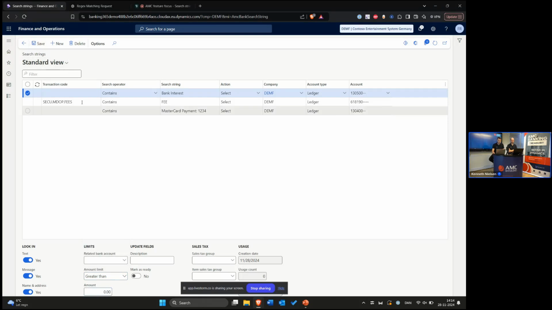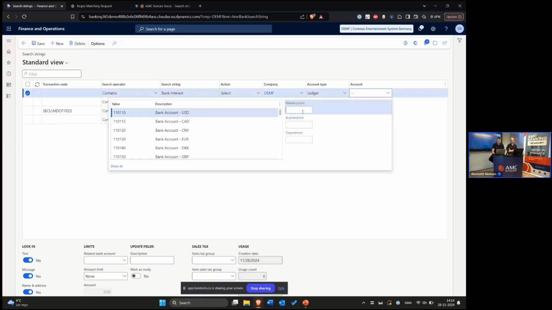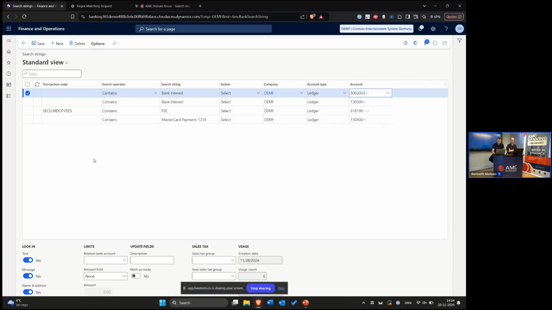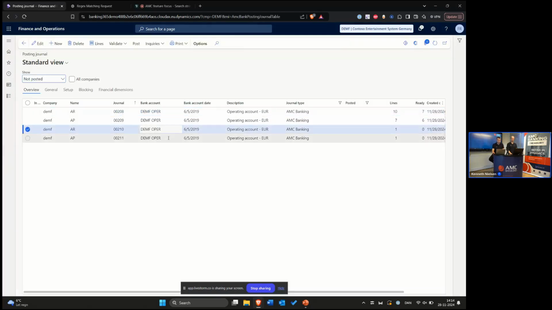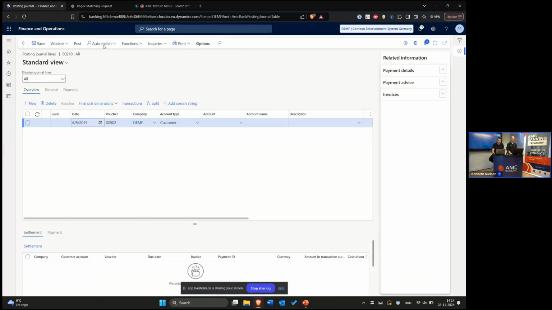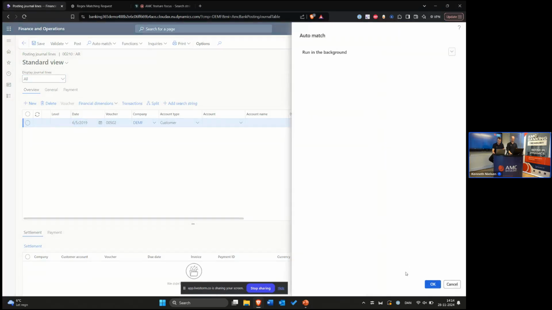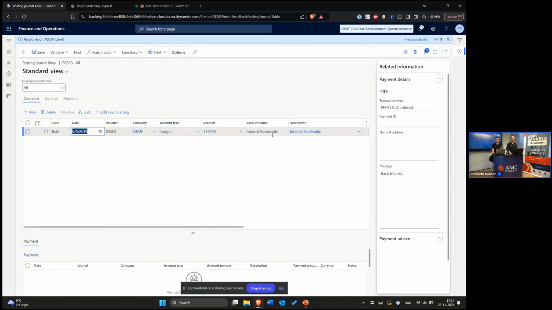Let's save that and create another one with exactly the same one. And let's do interests. Let's do the bank loans one here. All right. And we should, of course, only trigger this one if it is less than 0. So now I've selected two separate ledger accounts to match, even though it's the exact same text that the bank reports. And of course, showing this in my posting journal, if I jump in here and run the automatch for this one, rule, and it's the interest receivables I get there.